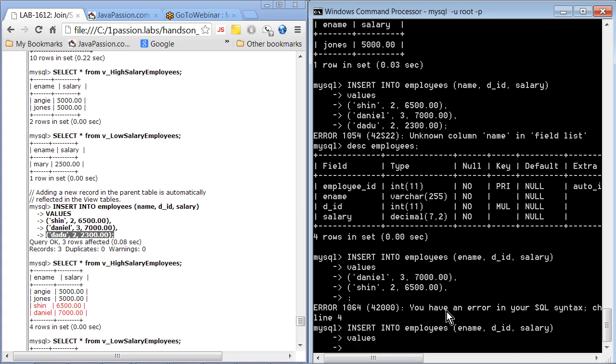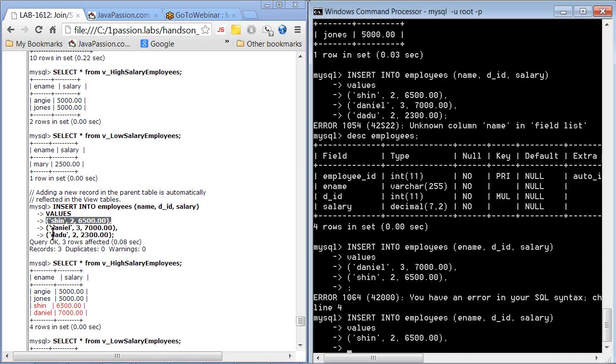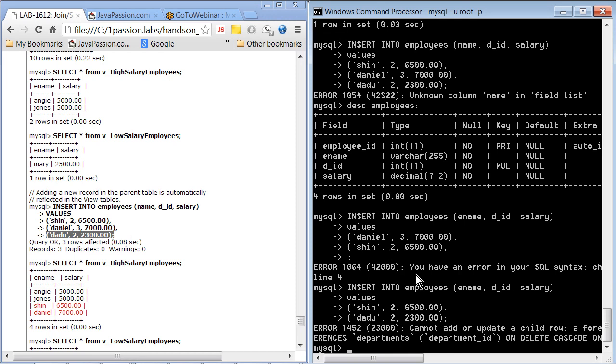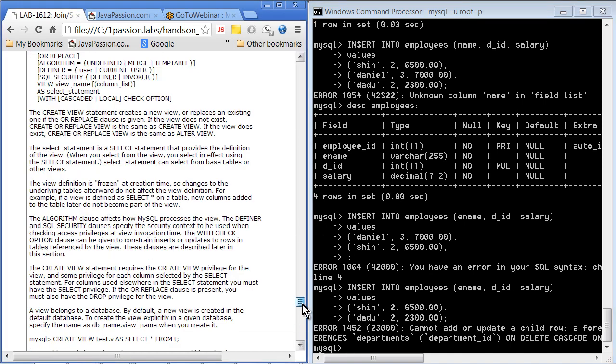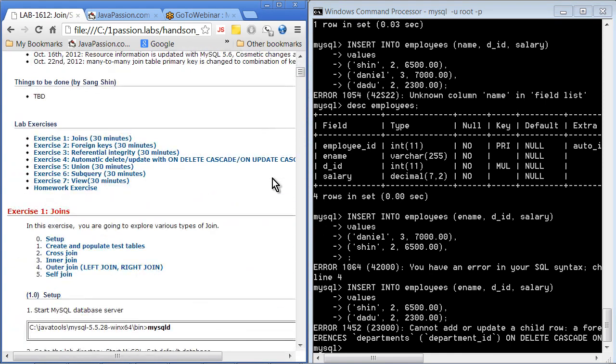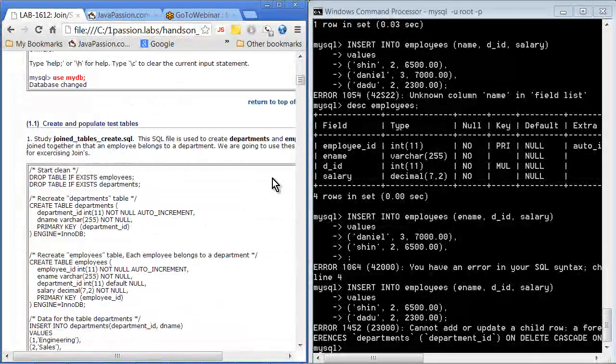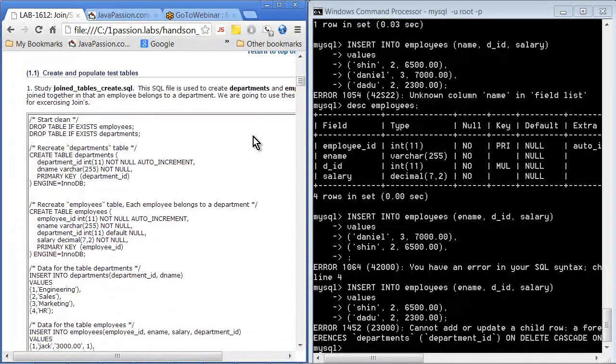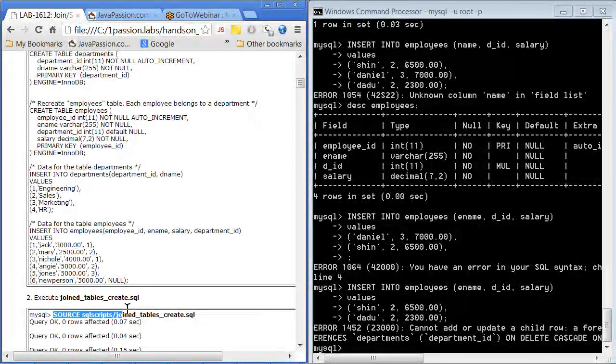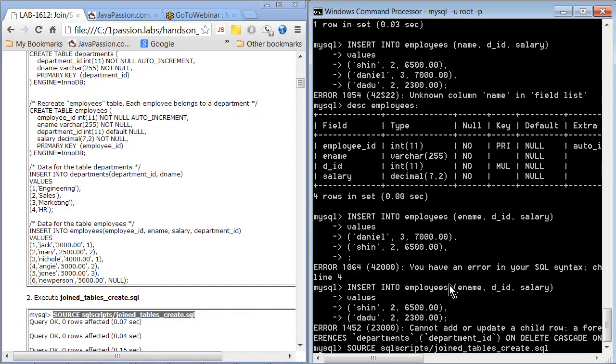Values. And then I'm going to just add one person, and I'm going to add the last person without a comma at the end. Oh, it's because I'm working with the wrong table. I'm going to just create a new table here, so I'm going to use this one so that I'm working with the correct table.